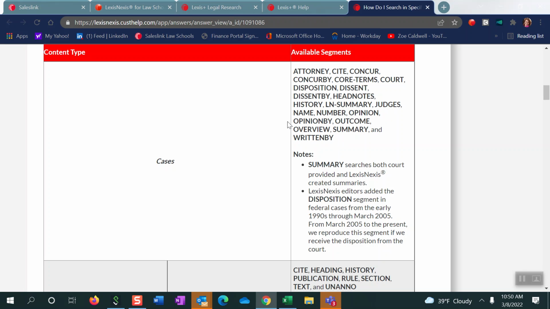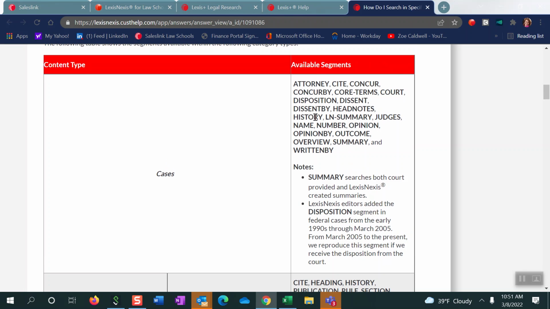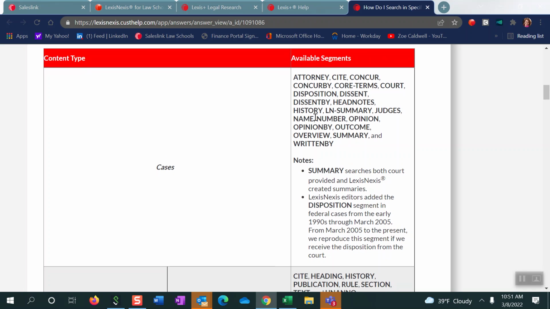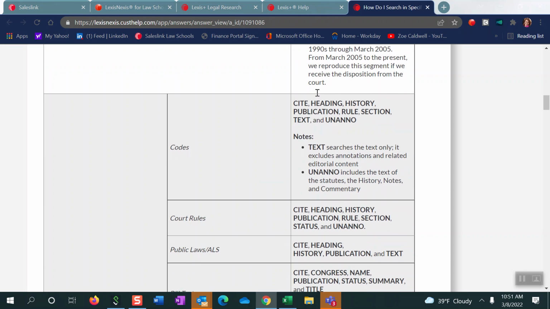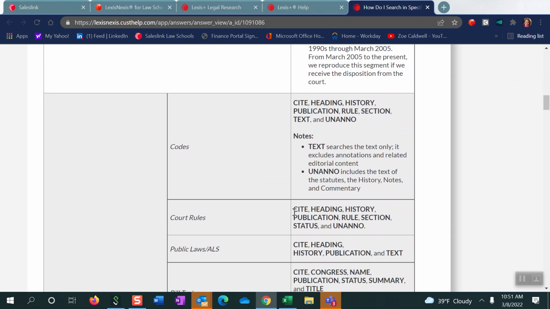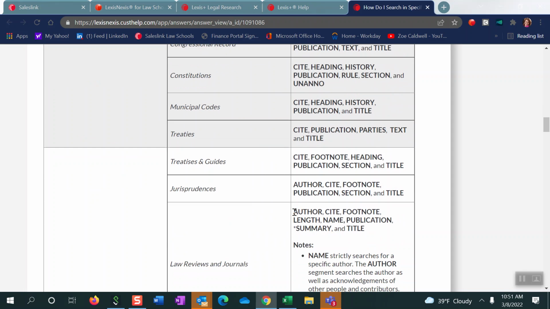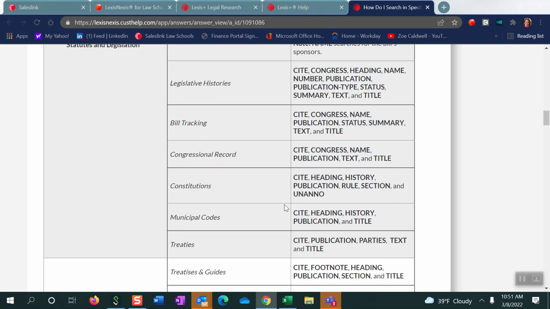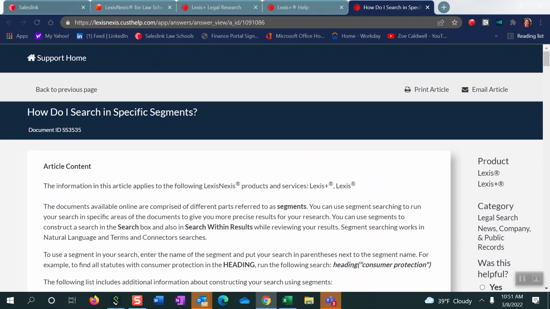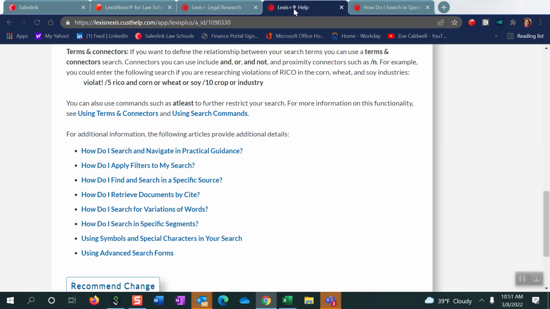So these are different segments that I can use to help make my terms more specific because they need to be found in a specific part of the document. And these are the codes, the segments that I can use, and so on. For secondary materials, I have these different segments, and segments are always listed the way that I just showed you.